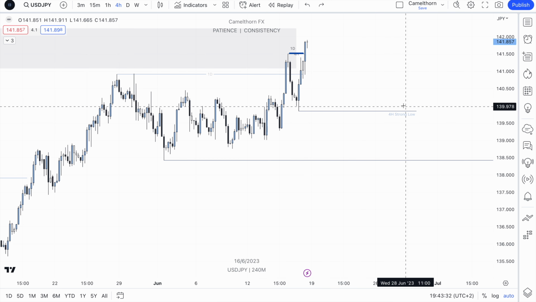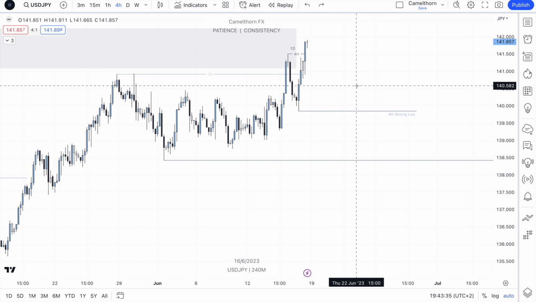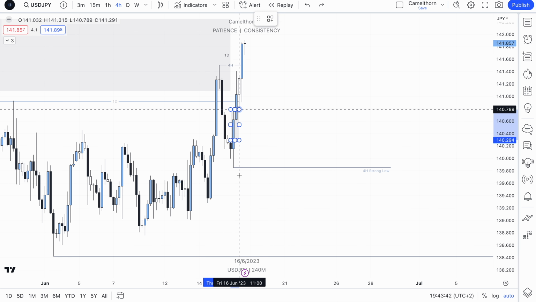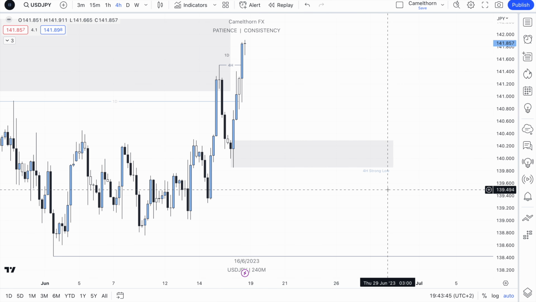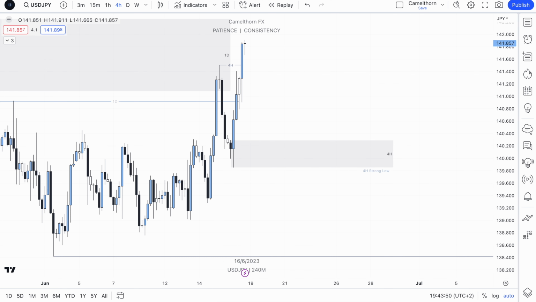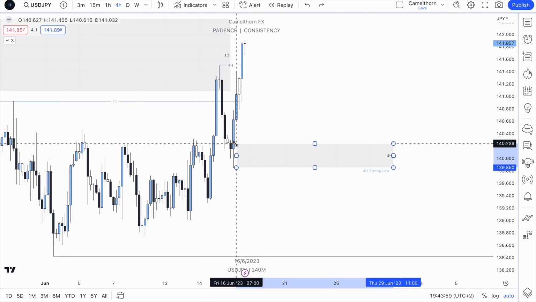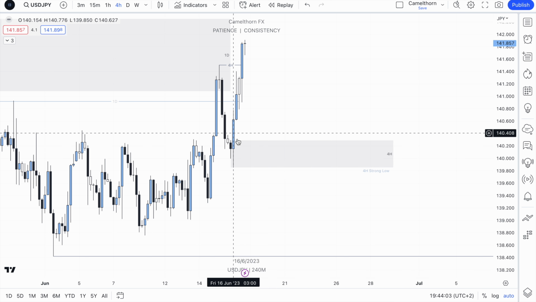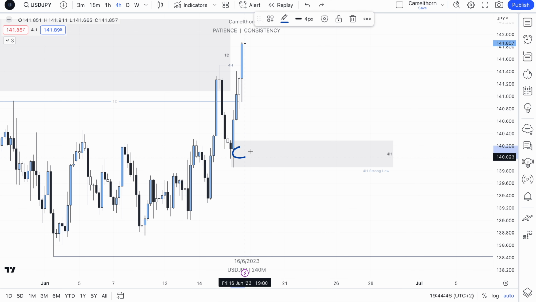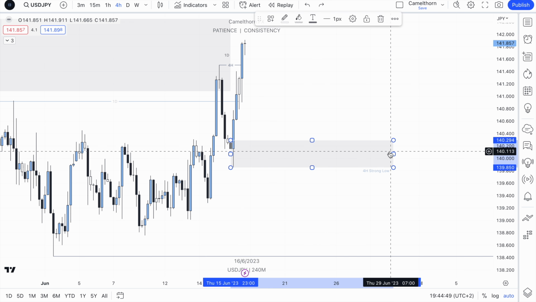And what we want to do now is establish where that pullback could potentially come into. All right, so let's go ahead and mark out those demand zones. First of all, we have our extreme demand all the way down here. Now, with this demand zone, what you'll notice is that you've got a nice strong bullish engulfing candle, all right? But you do have a large wick. So you have a couple of options available to you. Either you include the bearish candle before the engulfing for your zone, or you could refine it down to just the wick, all right? So either way is absolutely fine, but we're going to keep it like this.